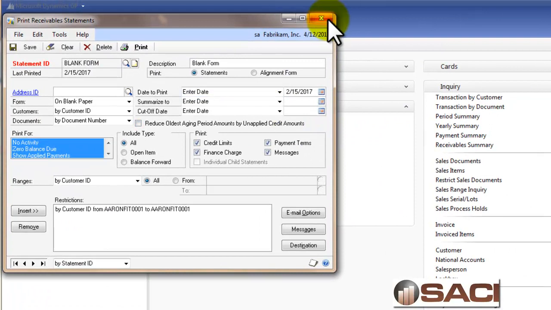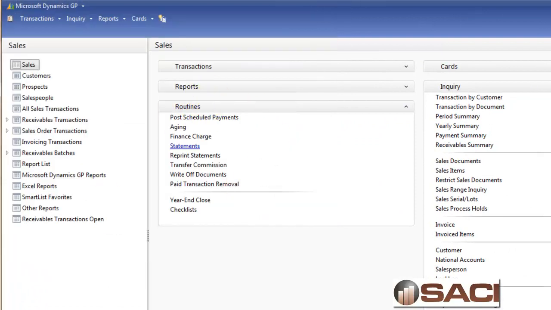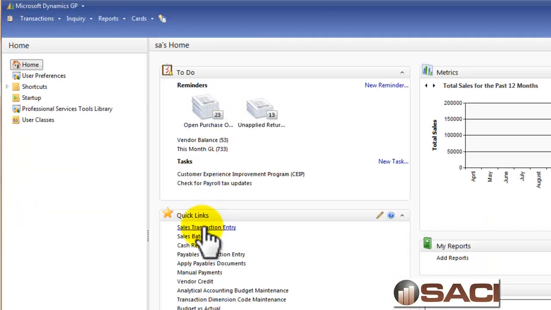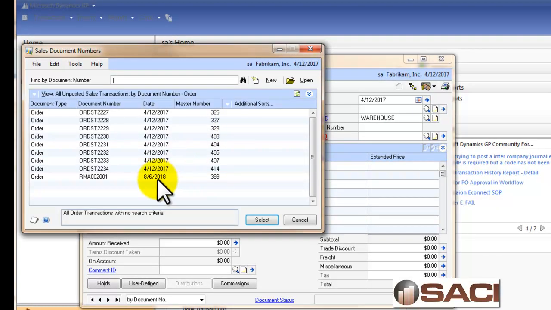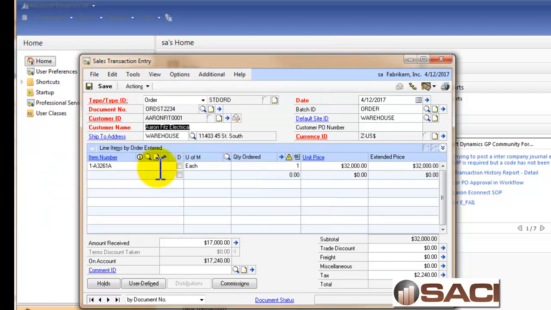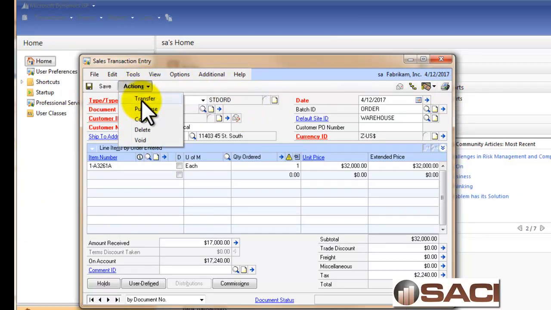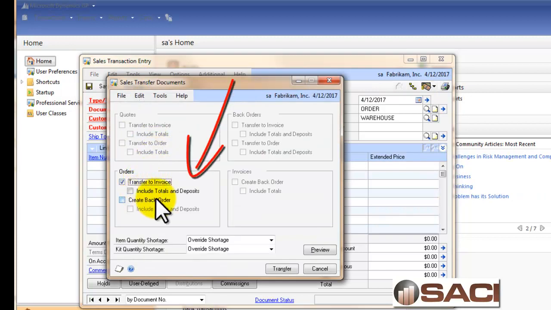So let's go through now and post that transaction, or take that order and turn it into an invoice and post it. So I believe this is my order right here, and it is. So I'm going to transfer that into an invoice. Now it's extremely important we mark this so that the deposits stay with this invoice.